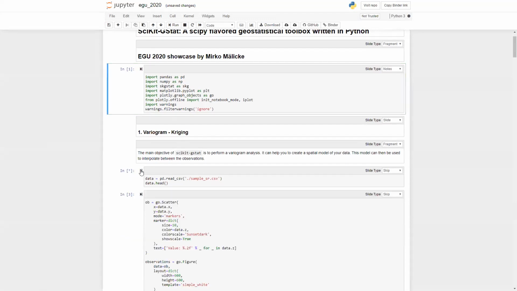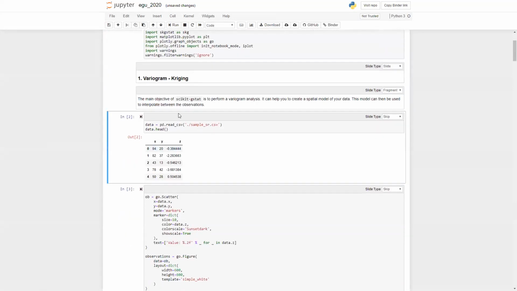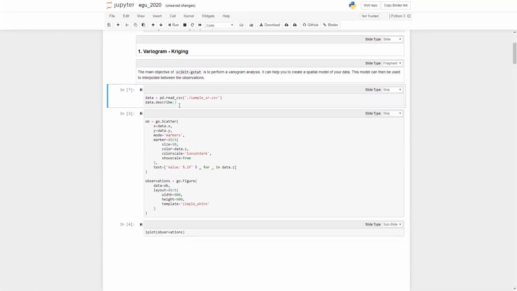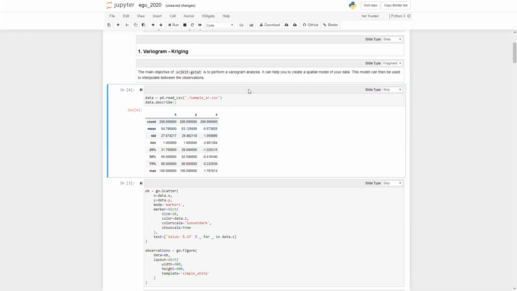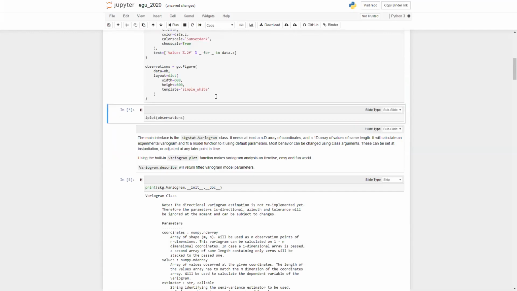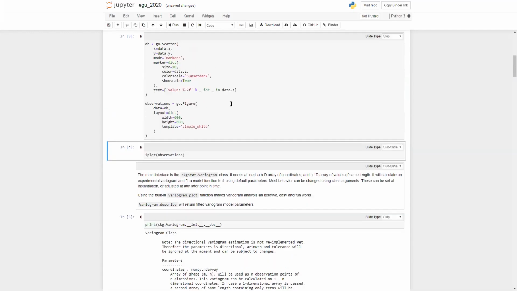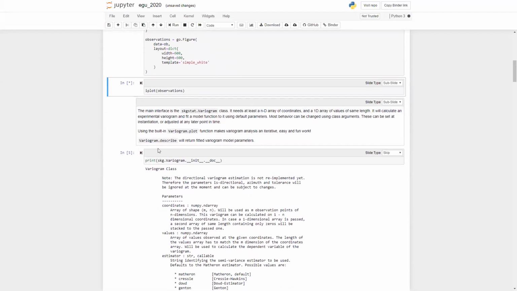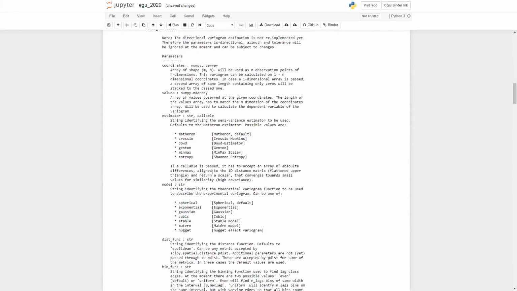It takes a moment, it's slow because this is running as an online version. Here we can, for example, just change the code and look at the tail, see other values, or, I don't know, use the describe function. That's quite cool. So you can also use this notebook, and here you have to rerun the interactive plots. It's all there. You see, I put some of the documentation in there as well.